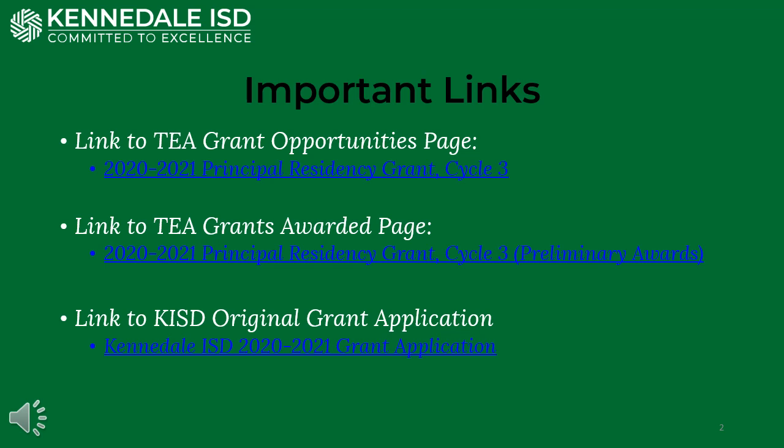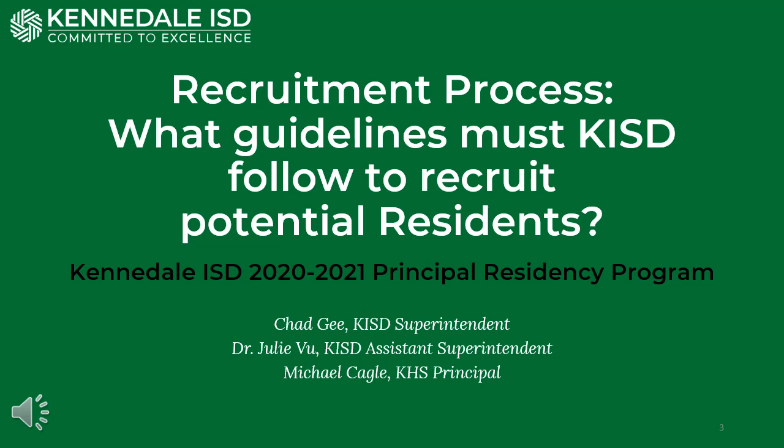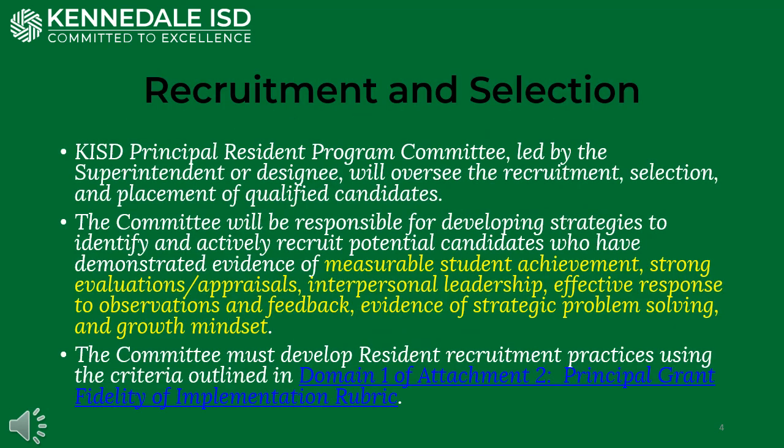I will also reference specific components of the grant application where we define many recruitment, application, and hiring processes. It is very important that the committee follow the steps we outlined in our original grant application. I want to start today by examining the guidelines that the committee must follow in the recruitment process. The committee, led by the superintendent or designee, will oversee all recruitment and hiring processes.